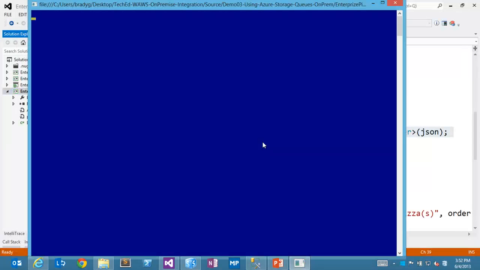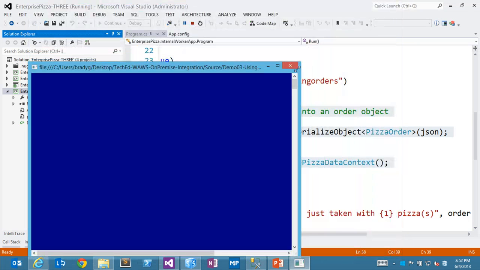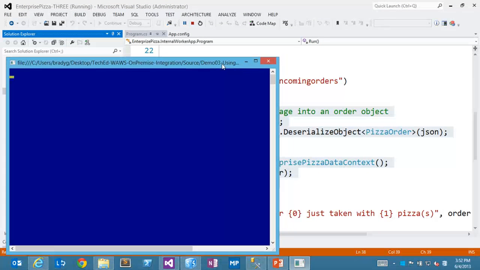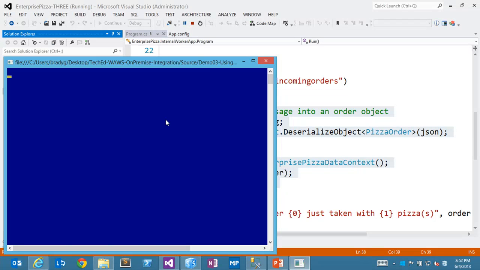By the way, that's the last time that I actually have to start up Studio as admin, because I'm not going to be using any of the Azure projects for the rest of this demo, because this is when we get into the on-prem part. And you're going to see here that it's going to spin up, and it's going to just say kind of the same thing, working, working, working, waiting for you.